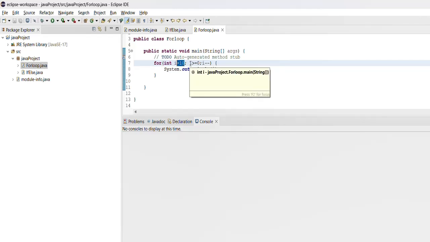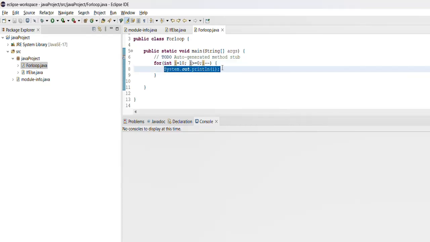It will check that the value of i, that is 10, is greater than or equal to 0. The condition is true. It will come into this loop and print the value. Again it will go back and decrement, so now the value of i will become 9, and then it will check 9 greater than or equal to 0. The condition is satisfied. So in the same way it will decrement until this condition gets false.